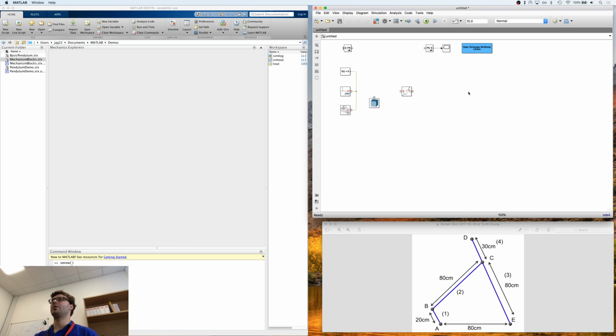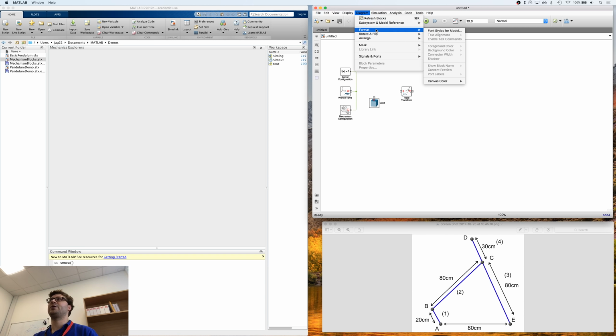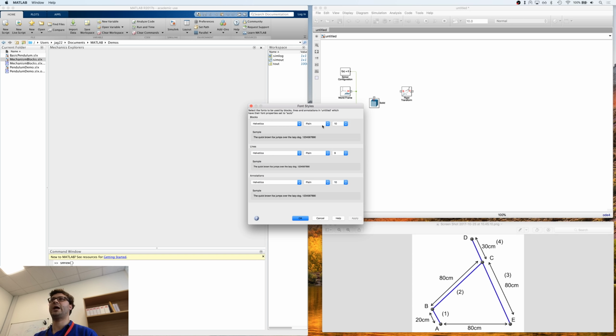Okay. What we can do is start to remove some of the features in our model that we're not going to be using. We can also go to display and unhide the automatic names so we actually see what we're working with. And also if we go to diagram and format, we can go to font styles of the model, and we can then select, say, 14 size fonts for the blocks to make it easier to read, and it'll be more suitable for when you're printing on A3.